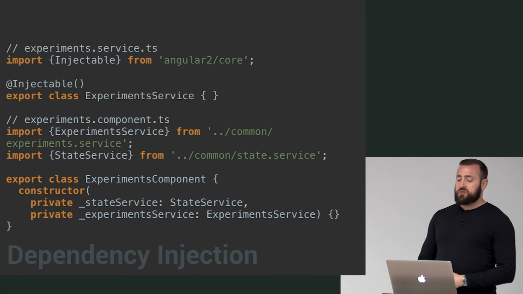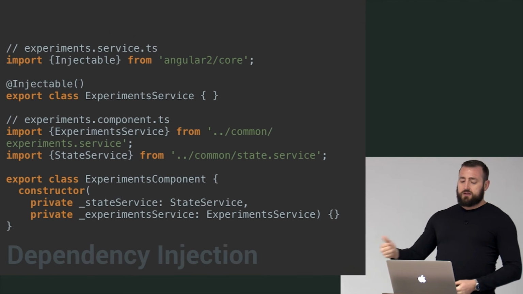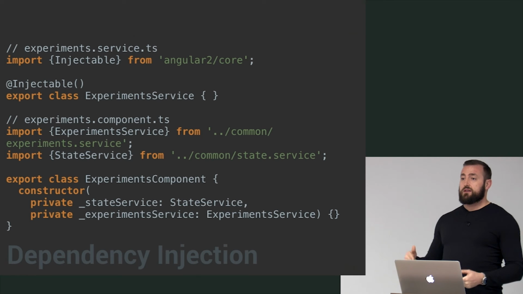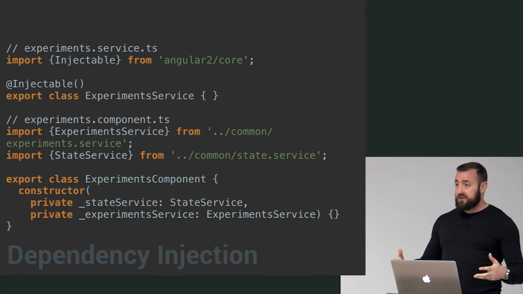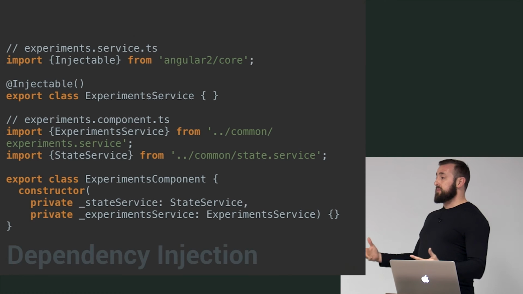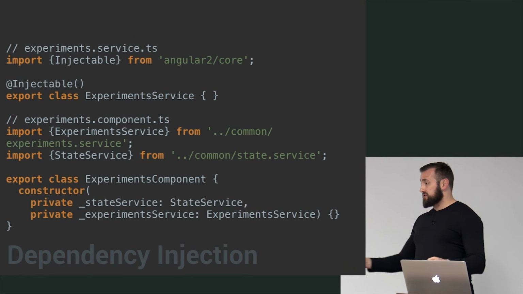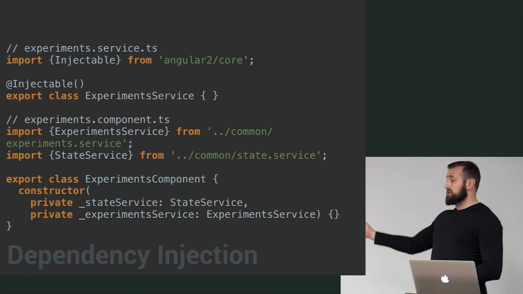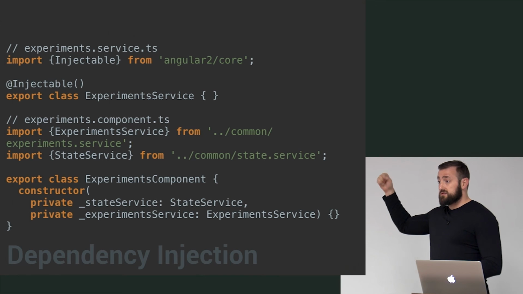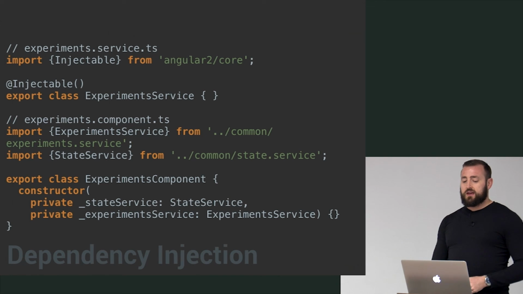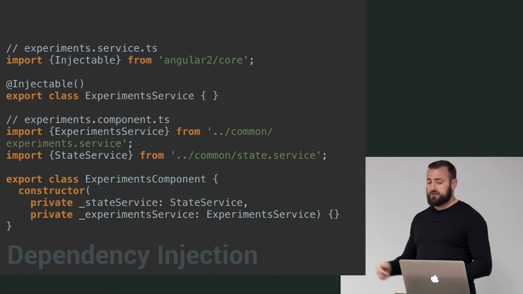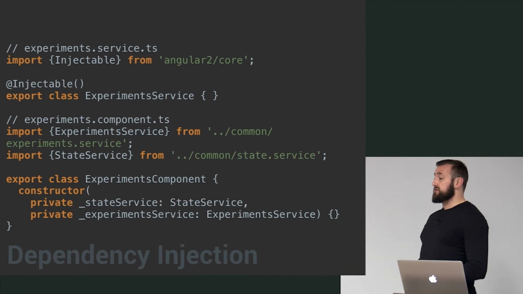But in this case, you can see in the experiments component, I am basically injecting the state service and the experiment service into it. And I've also marked it as private. This is a TypeScript thing: if you violate this, you'll get a compile time error, but at runtime, it just gets stripped out. We'll talk a little bit more about TypeScript in the next module, but this is pretty much how it works. I want to make experiment service injectable. So you just write your class, add the injectable metadata, and then it's available to the injector, and from any other component or service or directive, you can then inject that into its constructor.